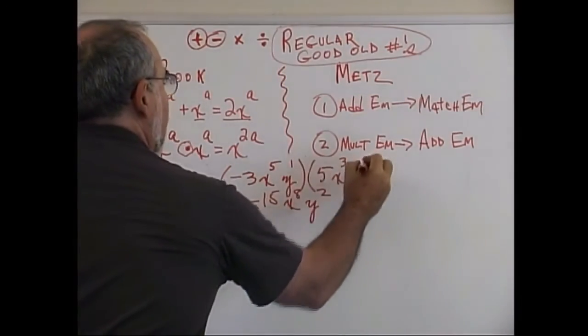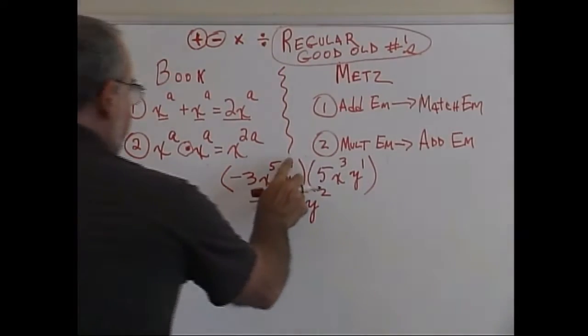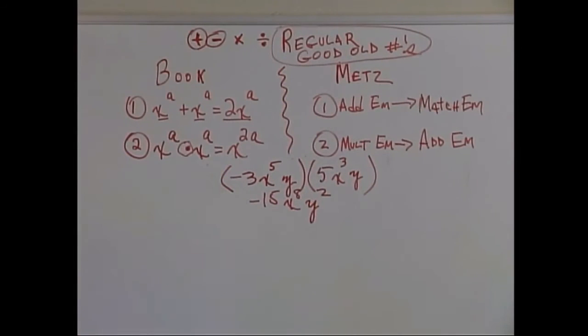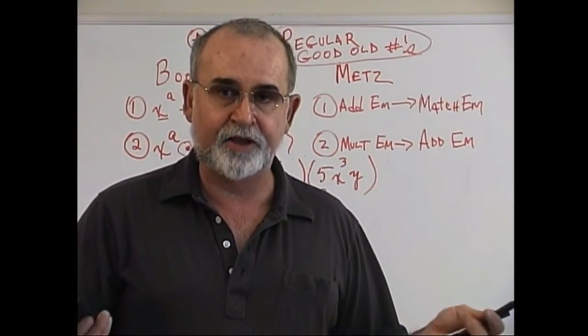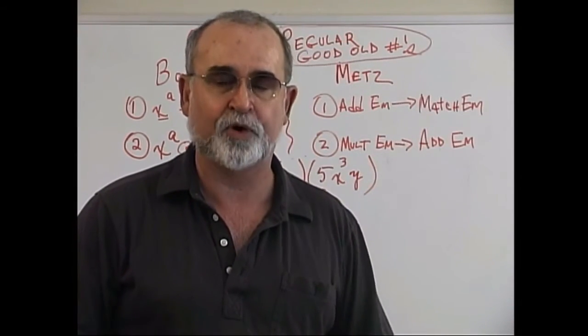Why? Because it's y to the 1 times y to the 1, which is y to the 1 plus 1, which is y to the 2. Got to remember about those little ones up there. But a common mistake here is on the negative 15. Negative 3 times 5, people want to tell me it's 2. That's not right. A pigeon is pigeon-toed, and to multiply, you multiply, and that's what you do for regular good old numbers. Hey, George Washington's white horse was white, and to multiply, you multiply. You just do what it says for regular good old numbers. Don't get that part mixed up.